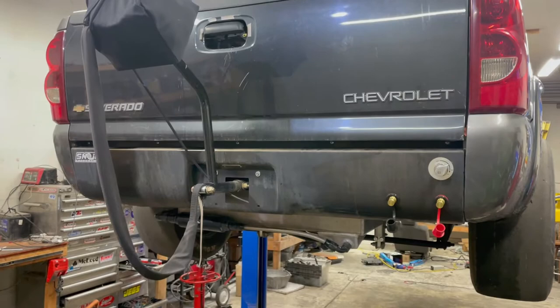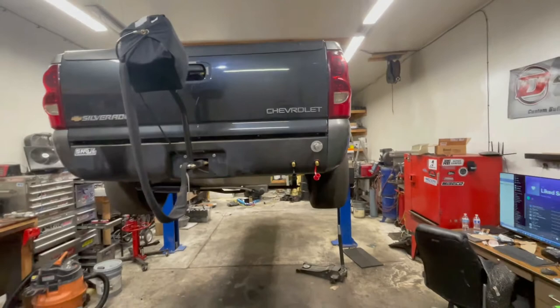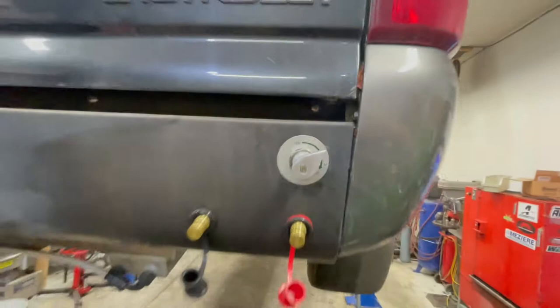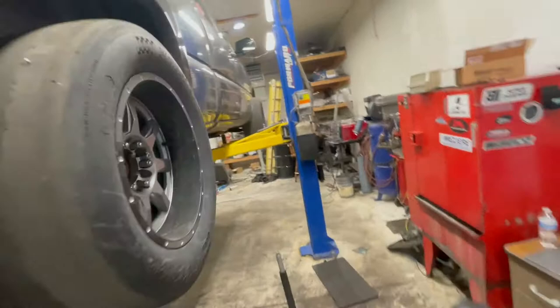It's been an eternity since I posted a YouTube video on my truck. It's got a parachute now. We're doing some upgrades because we're taking it to Vegas next week for Street Car Super Nationals. We've relocated the battery, got a battery kill switch and charge lugs. A lot of heavy cable had to go forward, and then bring the alternator all the way back so you can kill it on the fly.